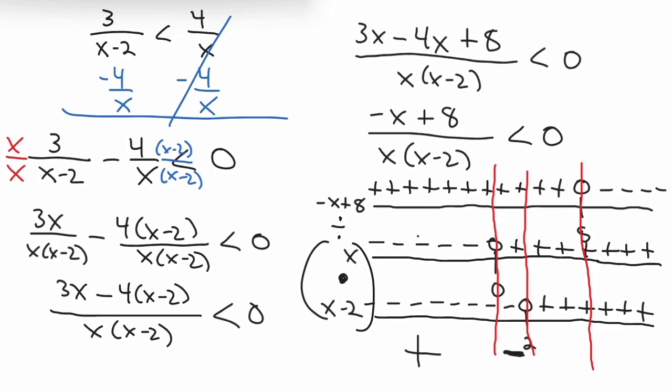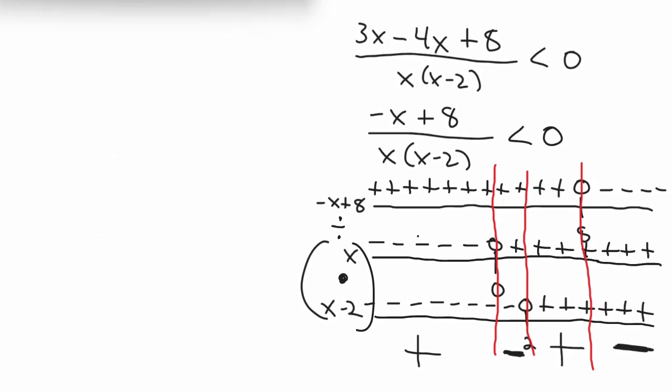Here you've got a positive divided by a positive times a positive. That's a positive all the way around, so it's just going to be positive there. And then here we got a negative divided by a positive times a positive. So a negative divided by a positive is a negative. So the sections where we're interested in are less than 0, which is negative. That's going to be here and here. And we don't have less than or equal to 0, so we're not going to include any of the endpoints at all. You only want to know where it's going to be less than 0, so where it's negative.